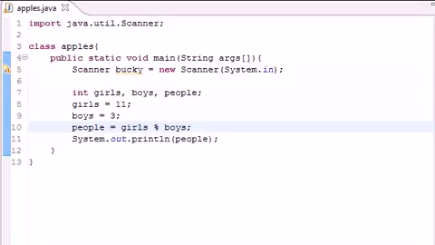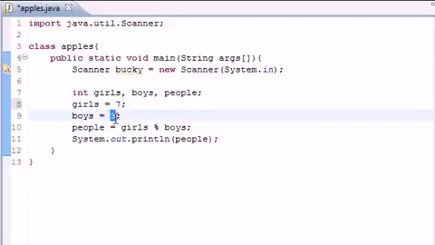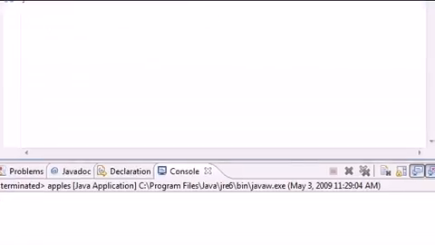So again, let me give you guys one more example. This one might be easier. If you have 7 divided by 3, you're going to get the answer 2, but you're going to have 1 left over. So if you divide it by 3, such as this, you're going to get the answer 2. But if you use the modulus, you're going to get the answer 1, since you have 1 left over.